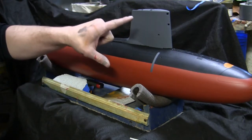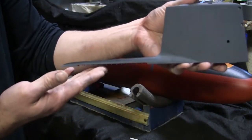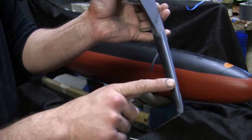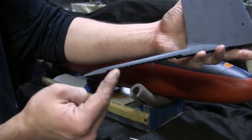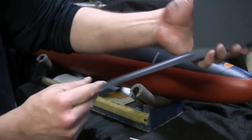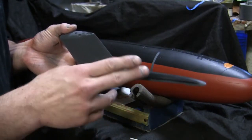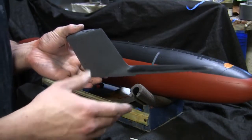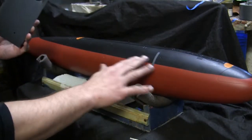The application is done via the airbrush, and the sail obviously is not glued on at this point. The tail section over here is left in black, and this is done again with the airbrush. You airbrush the tower, and then I just go ahead and finish off the measure on these two locations. If you do have some overspray, which is something that actually did happen on this, you refine it with a technique called feathering, and when you're feathering it, you need to use the same type of paint that you painted the remainder of the model with.